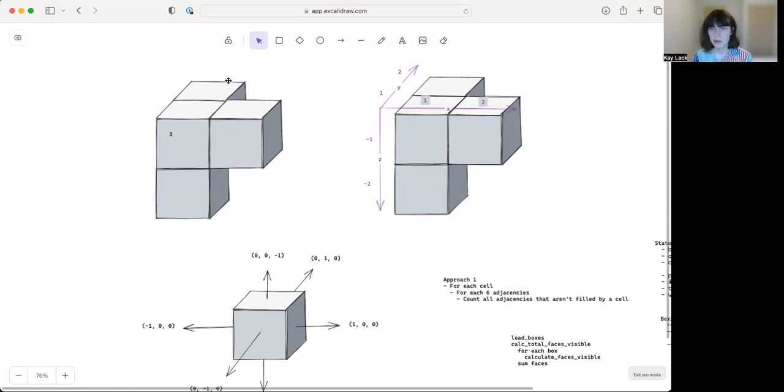This square would have 1 on the back, so 1, 2, 3, 4, 5, and this one is covered. This one also has 5 because this side is covered, and this one also has 5 because this side is covered, which means that we've got a total of 15, 18.